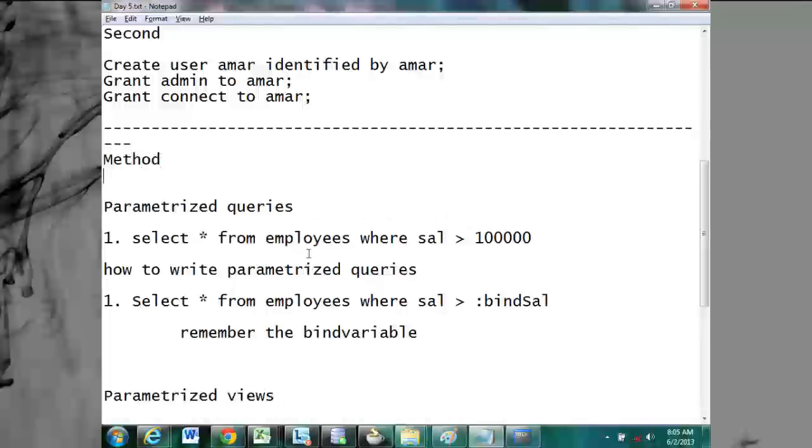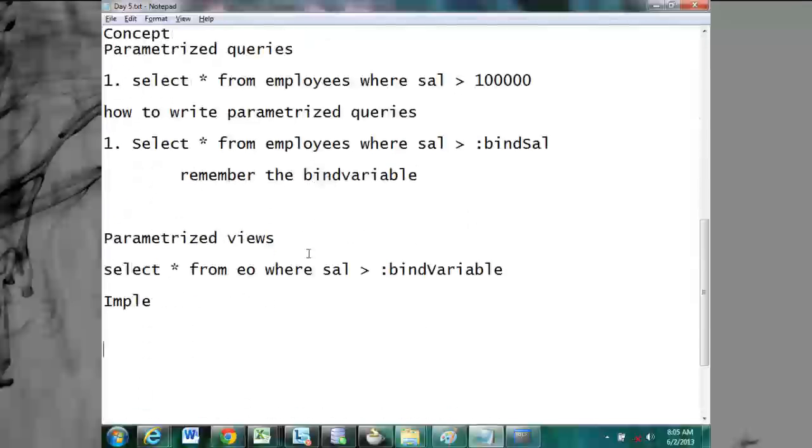I'm not going through slides; I'll just use this methodology. So you have the concept, and next is the implementation in ADF.